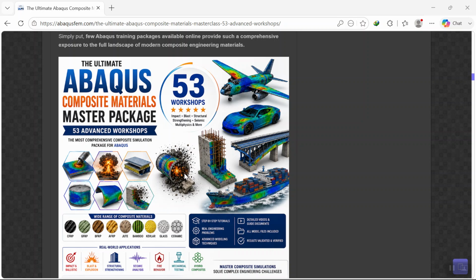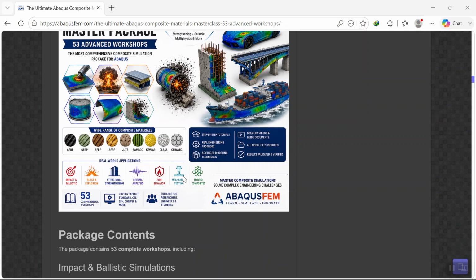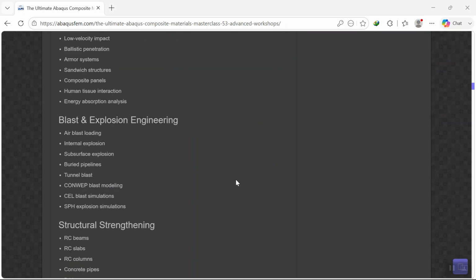In addition, we included advanced workshops on Kevlar, GLARE fiber metal laminates, ceramic armor, and ultra-high molecular weight polyethylene or UHMWPE, which are among the most important materials used in modern ballistic protection systems. But we didn't stop here.